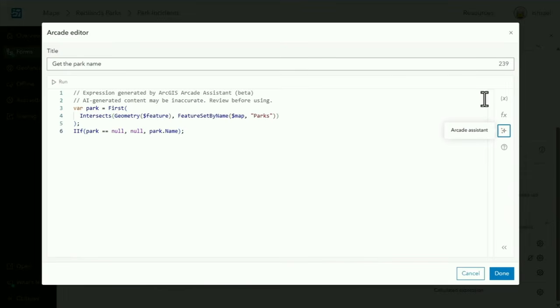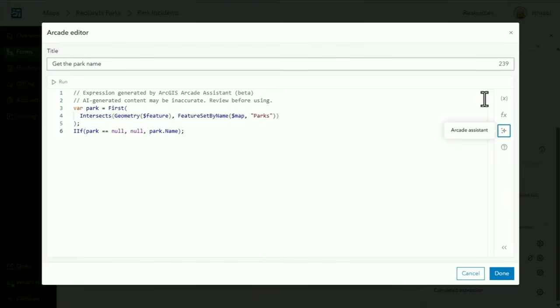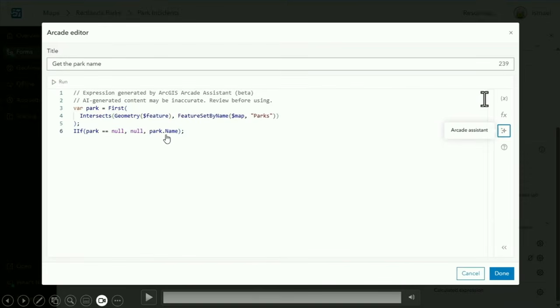Please do a point in polygon query and fetch it. And it created these 1, 2, 3, 4 lines of code. The assistant, you can see very clearly, gets the first record that intersects with the geometry of the incident in the parks layer. And then the assistant figured that to get the name of the park, the value in the name attribute had to be fetched.